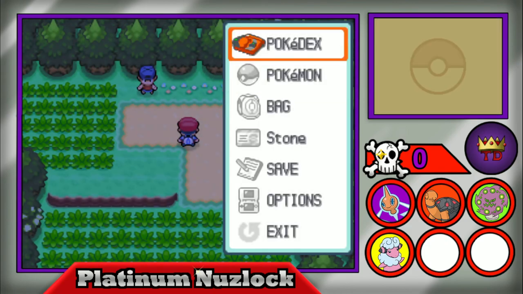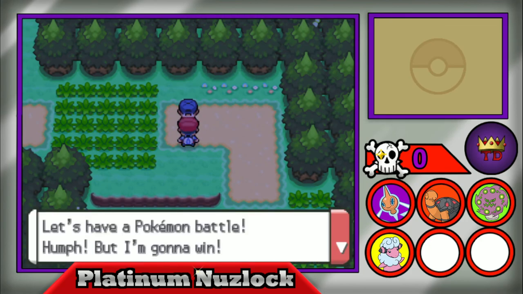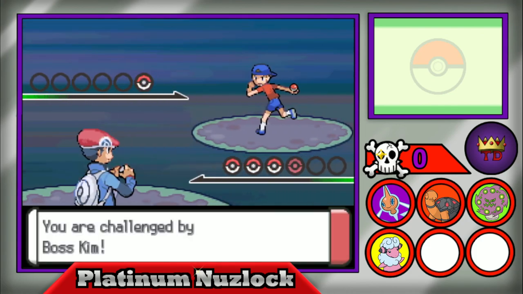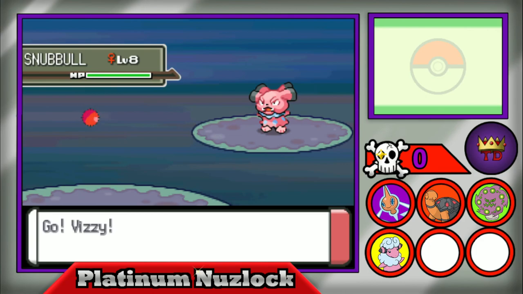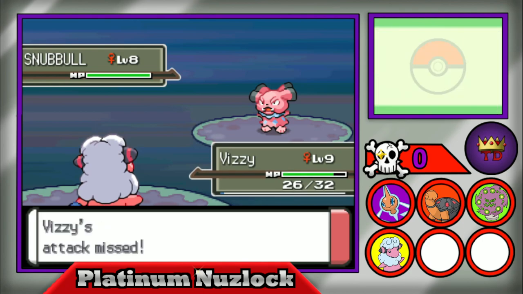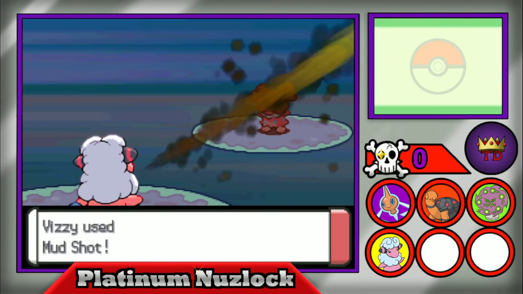We're gonna go with Vizzy in the front because Vizzy right now is looking best. I really hope you don't win. Boss Kim. Ooh, Snubbull. Alright. Machop. Darn it. It's, okay, yeah. Machop.